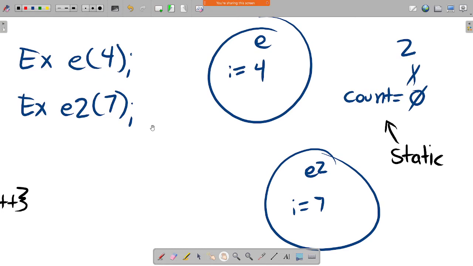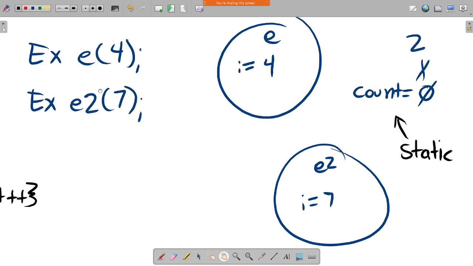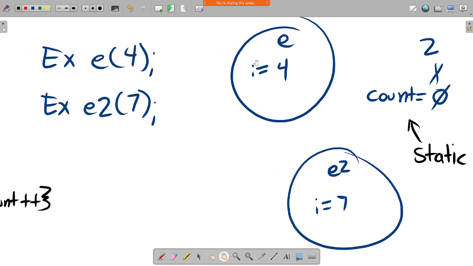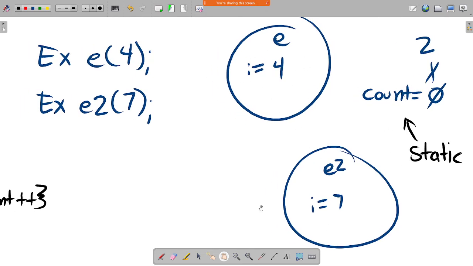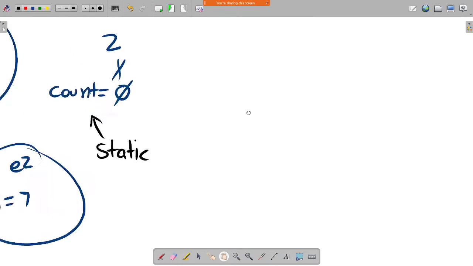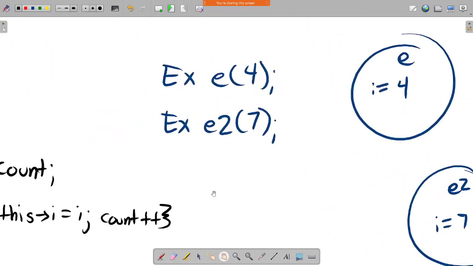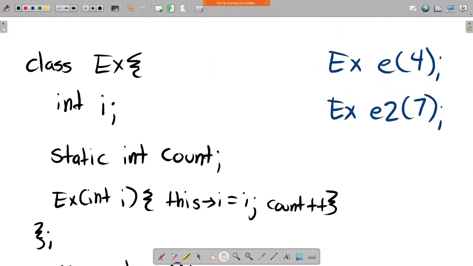So a static scope, it exists once, it's outside of any instance, and it's not tied to an instance. Whereas our normal variables, like this I here, are separate and determined on a specific instance basis, right? For a more concrete example, let me rename this class so that we can get a better idea. Let's say I called this person and then just gave them a name.